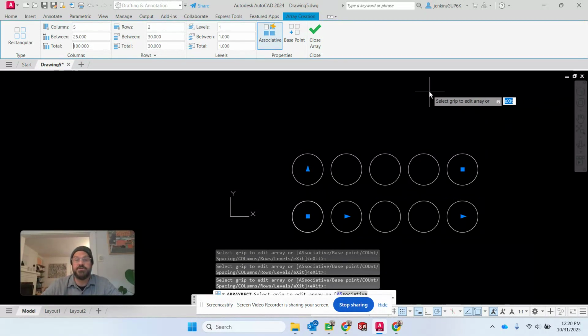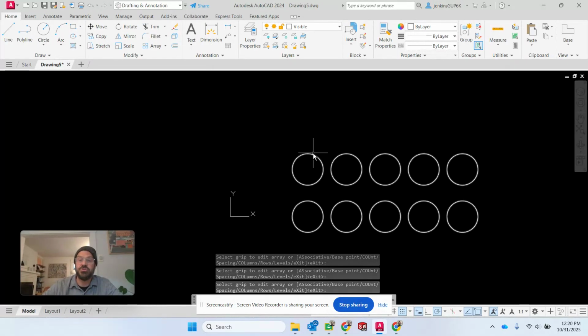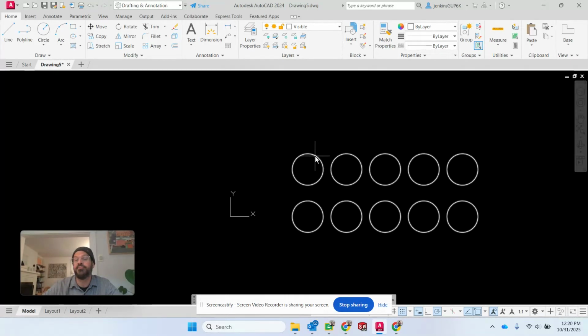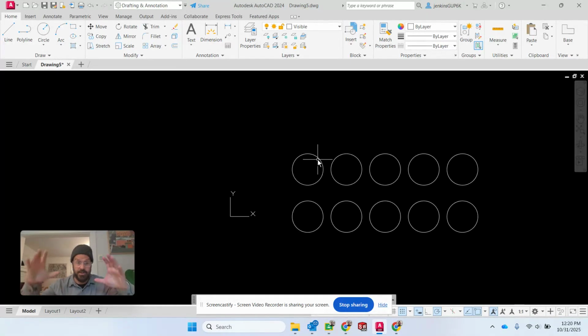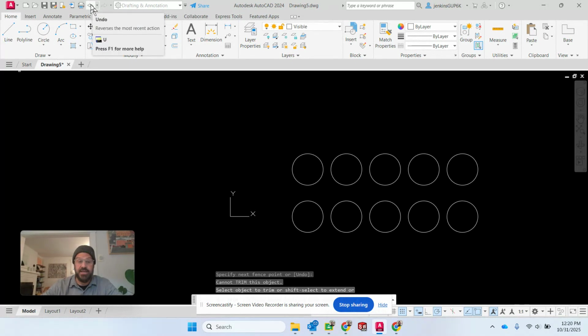Whenever it looks the way I want it to look and all the settings are right, I hit close, and now it's done. One interesting thing to note, and it's important on the assignment that you use the polar array for, is that it now thinks of this array as one element. So you can't just trim one part away. See what happens if you try to trim one thing away? It won't let you, because it thinks of this whole thing as just one object. So it's just something to keep in mind.